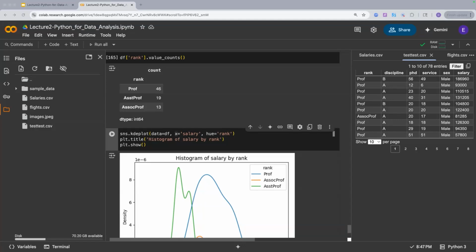Please check the lecture notes, see the code, and repeat. That is your homework. So please review the lecture notes and try to learn the code by yourself. All right?